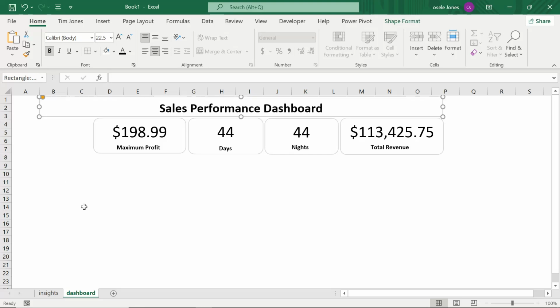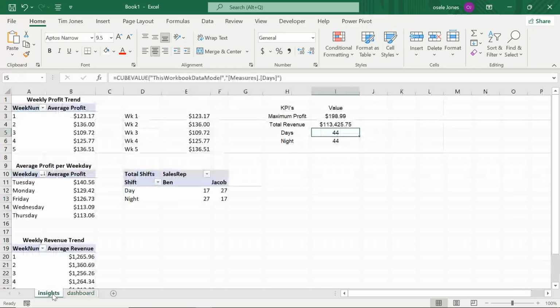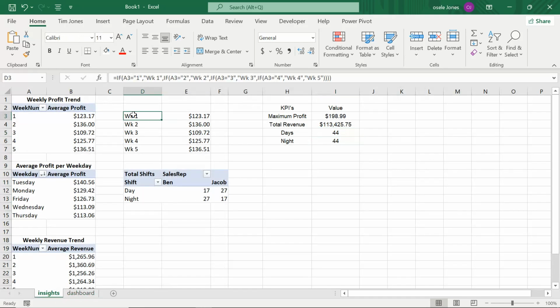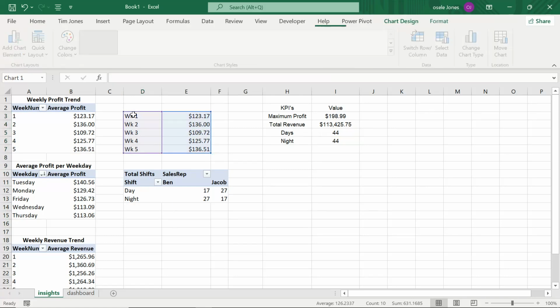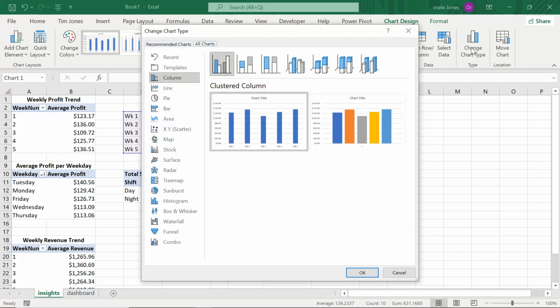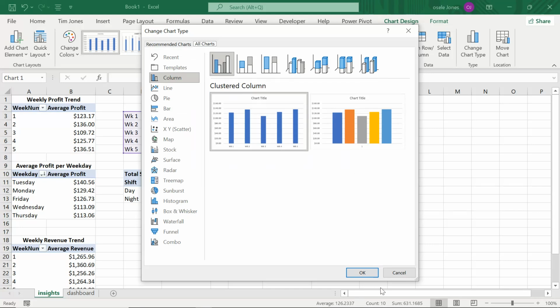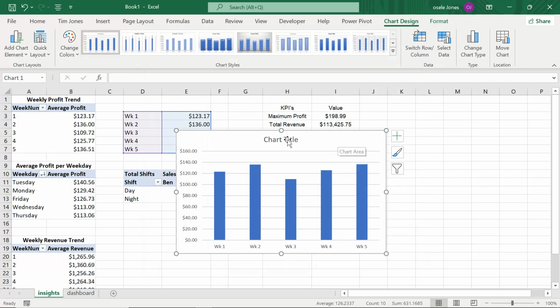So now, once this is settled and done, let's bring in our chart. The best way to visualize this is to bring in this and press Alt F1. I really want this. We can make use of change chart type just to compare. Okay, let's use this not to waste our time. And what's the chart name? Weekly profit trend.